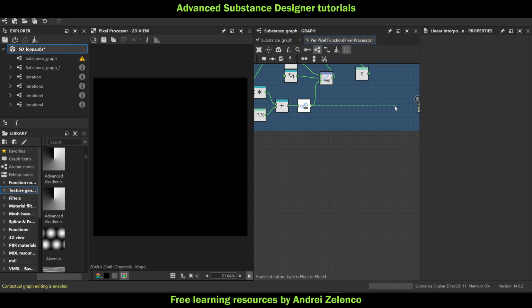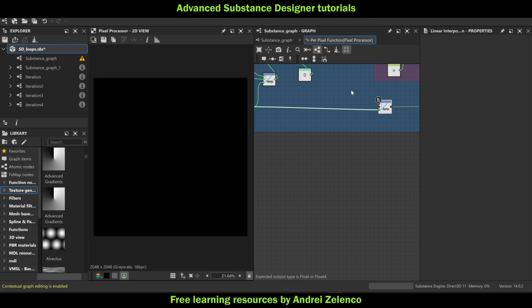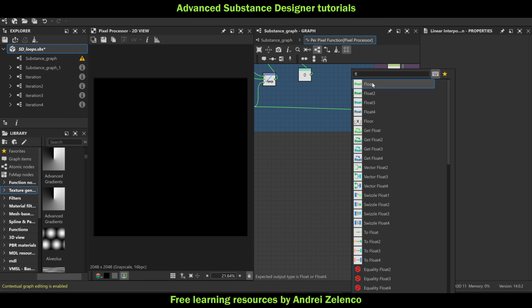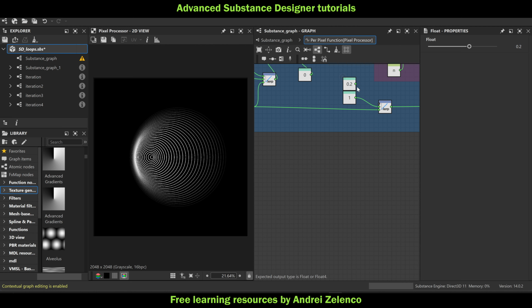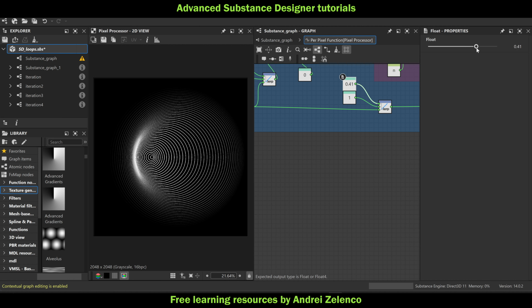We want this thing in here, and we want to put two values, float 0 and maybe between 1 and 0.2, so it doesn't completely disappear. Okay, maybe even more.